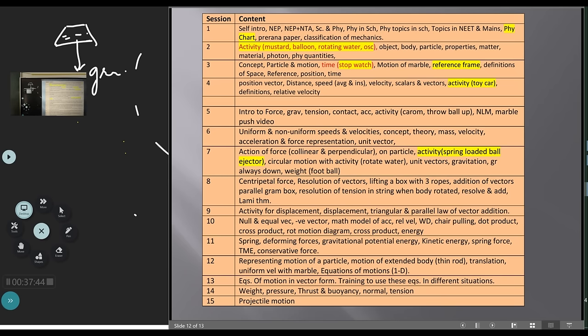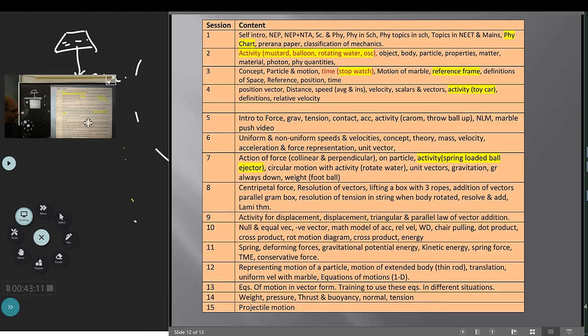I have developed around 15 sessions. Each session is one and a half hour. I am only listed 15 here. I have prepared 30, more than 30 sessions. But at least in this PU Booster, I will try to cover all this. I am going to make sure that you start using vectors and learn mechanics so that great textbooks in physics, you can easily learn and digest. You can just see the list. It is only 15, but I have prepared for more than 30 classes. But depending upon your time and availability, I will take the classes for you.